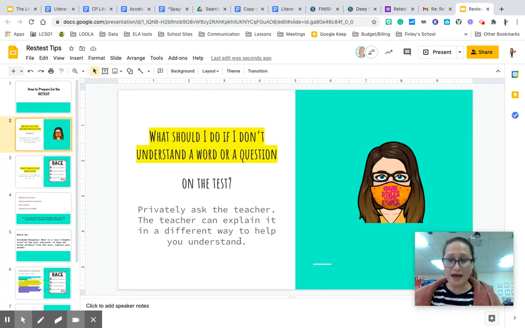If it's a vocabulary word, a word that you have never seen before, perhaps the teacher can explain with a synonym and give you a word that you do understand. For example, a lot of people didn't understand the word naive on the past test. So I told students, think of ignorant or somebody who does not have the experience, who's unexperienced, and that helped them better decide on the right answer choice. So just ask your teacher privately if you come across a question or word that you don't understand.